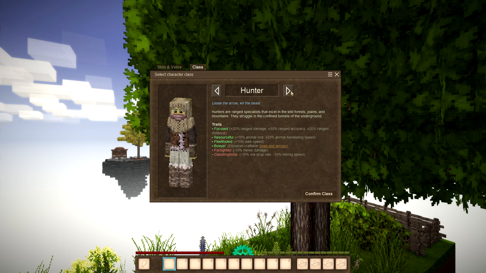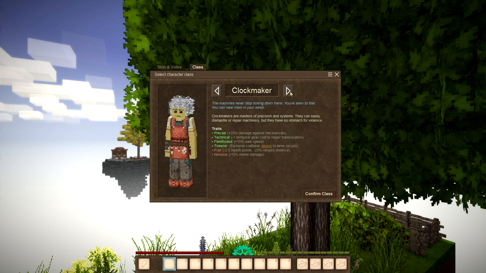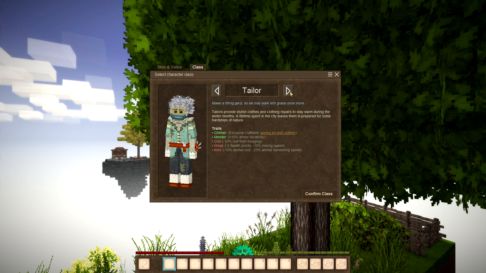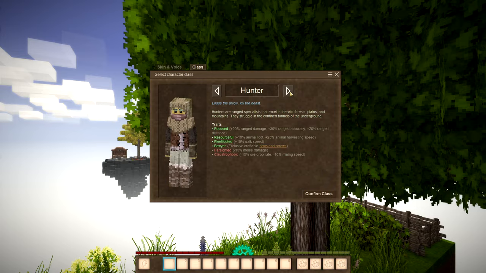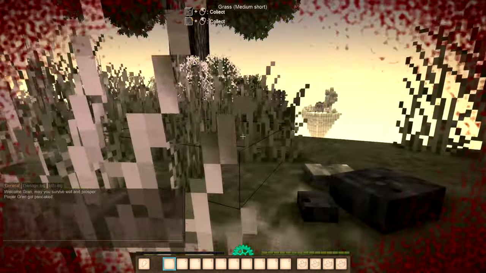So anyway, I'm going to go with Malefactor. Yep. The other one's the Clockmaker. That's not going to be any help. A Blackguard. Well, they have plus 30% hunger rate, so I don't think that would do me very well on here. And a tailor, again, I don't think I need a tailor, to be honest. And a commoner has no advantages at all. I mean, no negative traits, but no advantages. So I'm going to go with a Malefactor. Let's have a go at that.